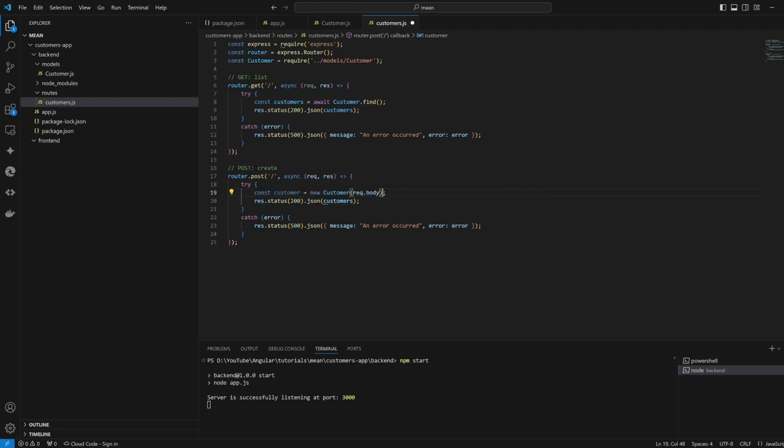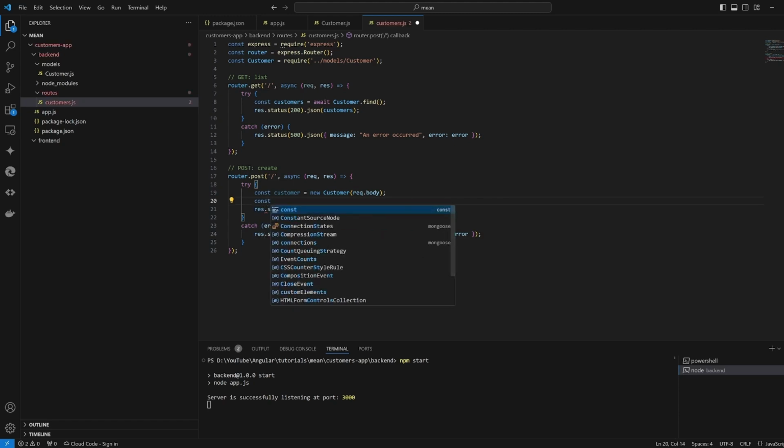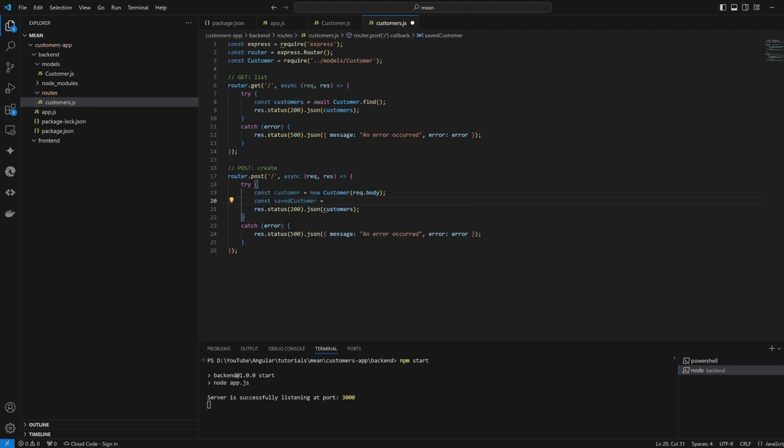Then we are going to add it to the database by saying customer created is equal to customer.save. It's just going to save our model, and if all is good, we're going to return the saved customer. In case there is an error, it will be returned to the user.